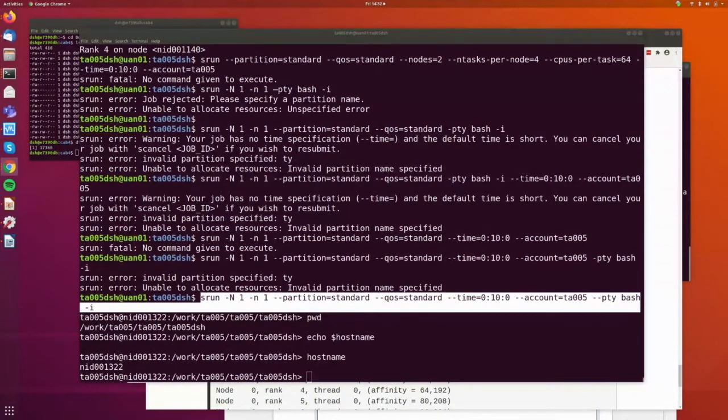So on ARCHER2, when you sbatch a job, it goes in the queue, and then at some point in the future when it's scheduled, the batch system runs your script. It executes your script, but that is run serially. It's srun that runs on the compute node, so it's clearly running your bash. It's running your batch script somewhere. Where do you think it runs? This is on ARCHER2. So have a guess. It's not obvious at all.